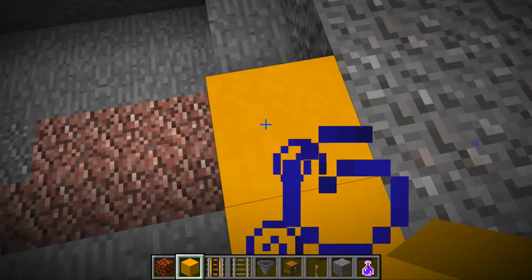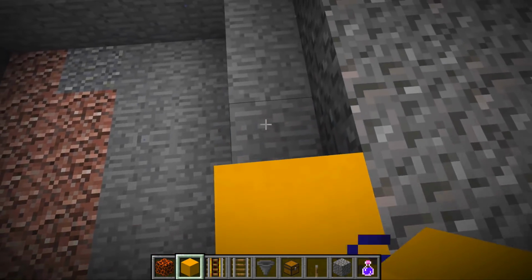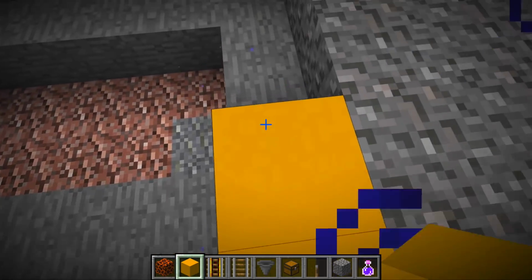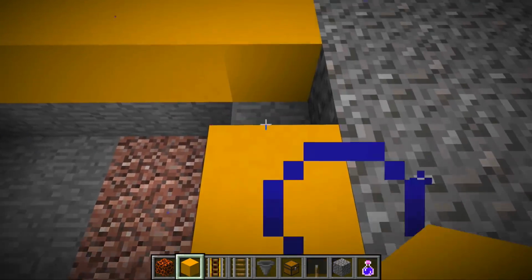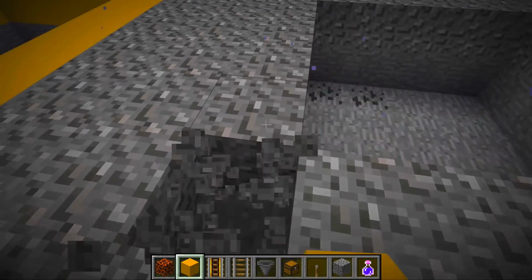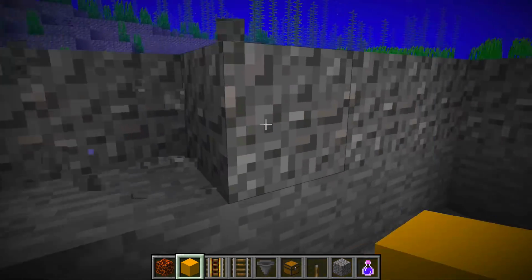Now, it could be concrete, it could be wool, you could use blocks of redstone. They work really well. Something that you can see that's really visible but isn't a lit block. So don't use glowstone, don't use sea lanterns or anything like that. Just use something that's really quite visible. So look at that, that's proper visible. Do exactly the same on the other 3 in exactly the same way.